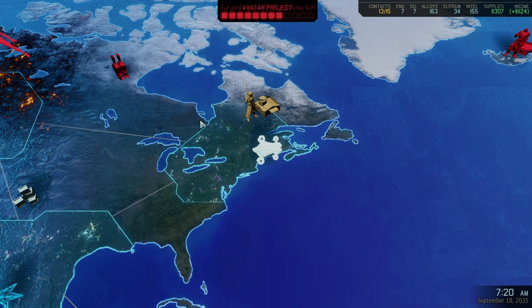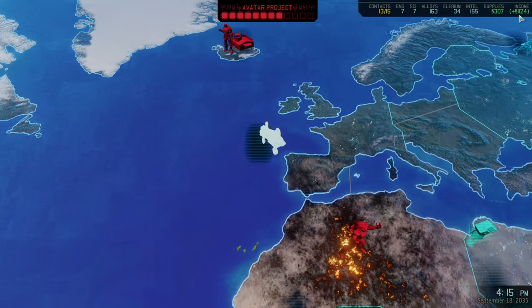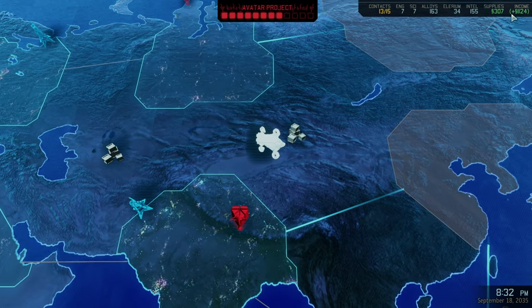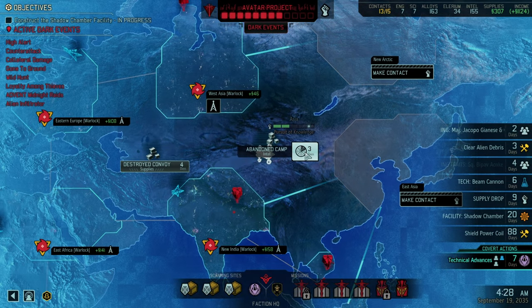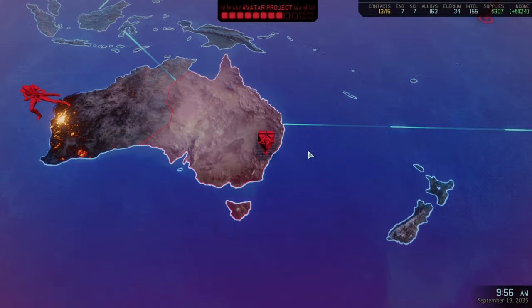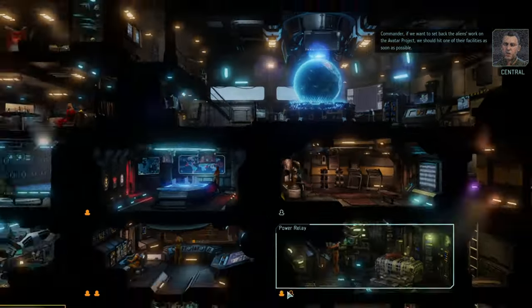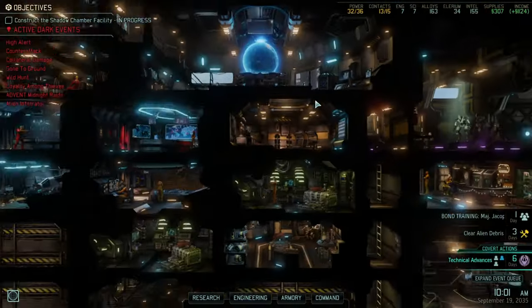Avenger plotting new course. Good, we need to save the money for weapon upgrades, but with the next actual supply drop, we should have enough to get almost the entirety of the world. Commander, we want to set back the aliens' work on the Avatar project. Is the bond training done, by the way? We wanted the facility. I think it was 2 days, right? Yeah, one more day.